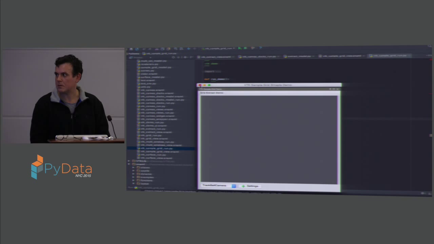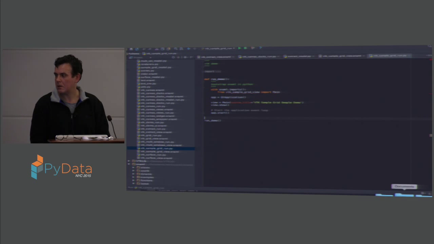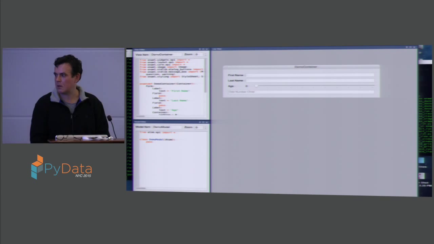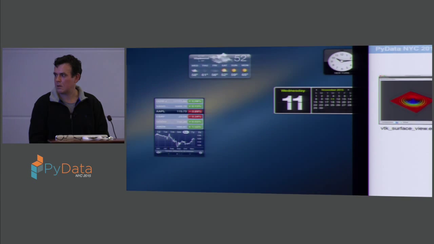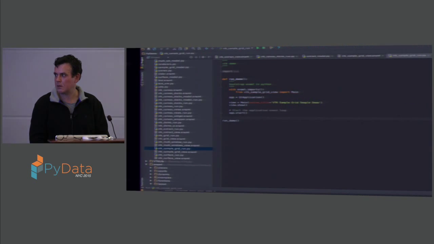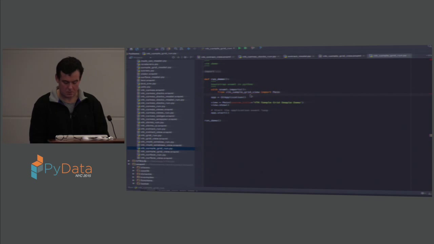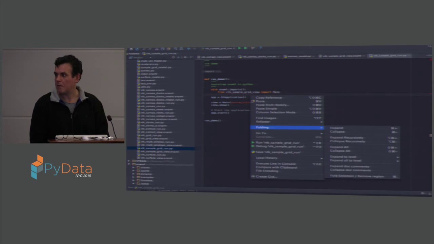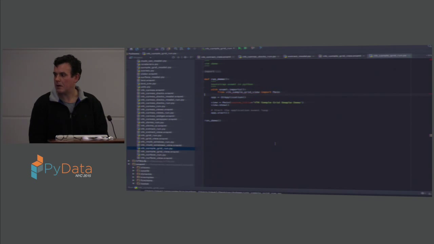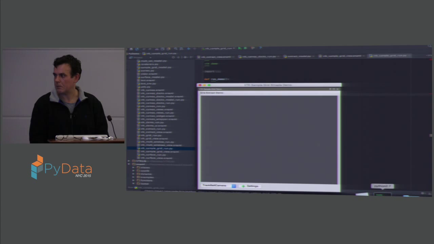What is this? Okay, let me just run it again. For some reason, it didn't run. I hope this is going to run because I'm not sure if I have the data in the right place. That's okay.